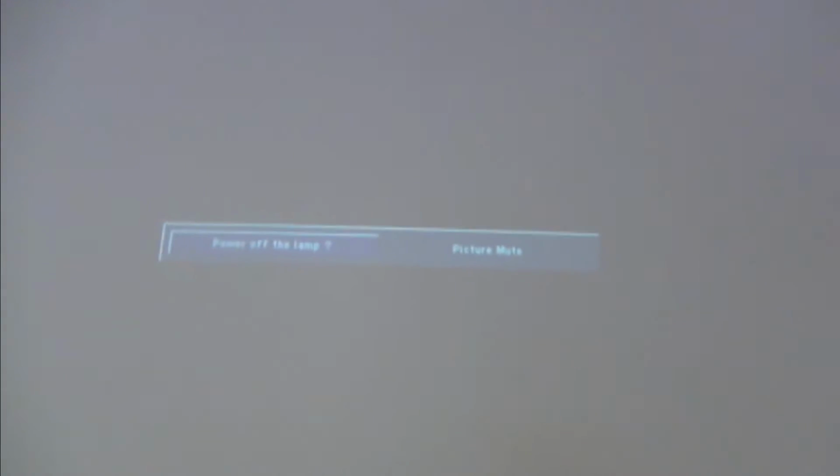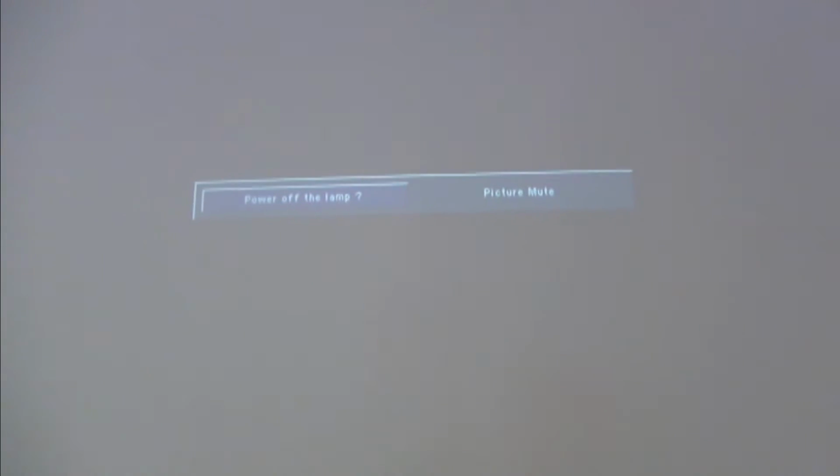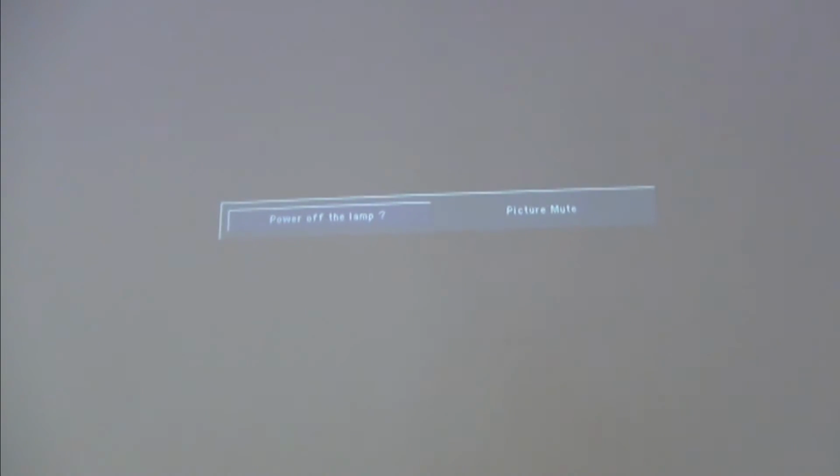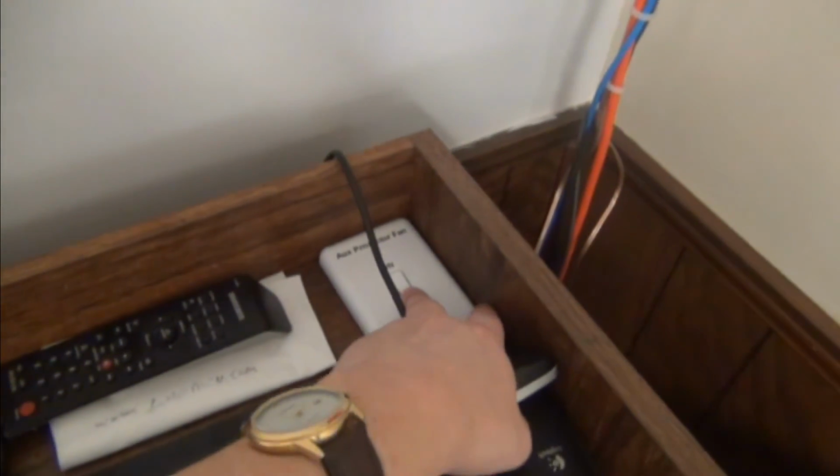And then this will come up, and it says power off the lamp, and then you push that on-off button again, and it goes off. And then if you could finally just one more time shut off this auxiliary fan, and that'll take care of it.